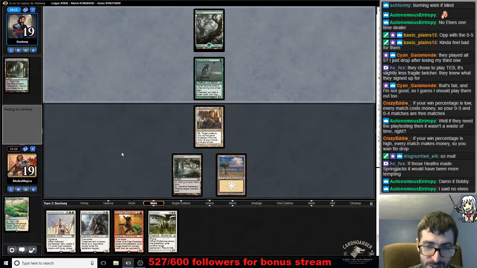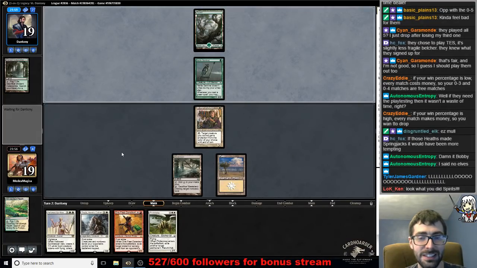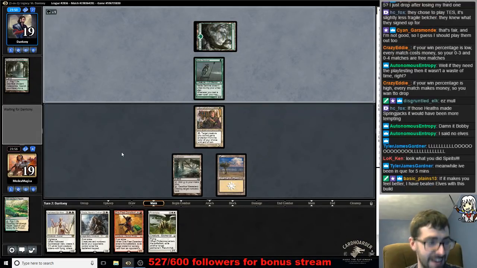Chat, this is on you. It's your fault I got paired against elves. It's in the chat rules. I'm not supposed to get paired against elves. It's fine. If we're going to beat elves, it is with a D&T build like this that has four spirits, Thalia, Heretic Cathars, and a bunch of Orzhov Pontiffs. If we're gonna do it, this is the time.